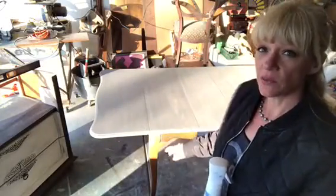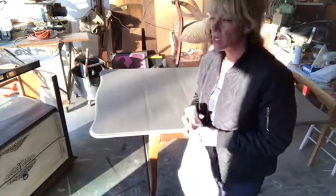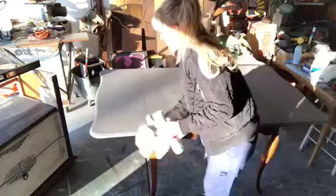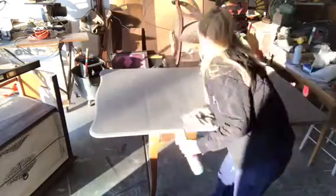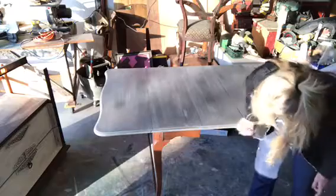Now that we have it all stained with our weathered wood and water — really, really runny — you can see that we can still see the wood grain coming through here, and that's exactly what we want. So we're just going to go ahead and wipe it down. It's been a few days since we worked on this, so just to make sure that we don't have any dust particles on top of it. This is our weathered wood that we put on here — we watered it down and we used it as a stain.